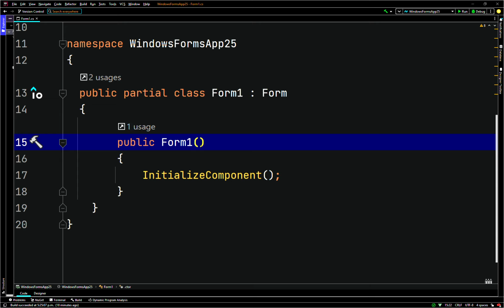For example, this constructor here could take a string, whereas we could have another one that takes an int. We could have one that takes 2 ints, and another one that takes a string and an int. That's how you overload them. You can't have the same types, for example two constructors both with 3 string types, because the compiler's going to get confused and there's going to be an error.